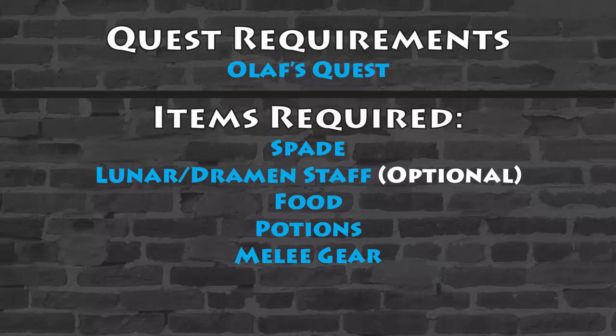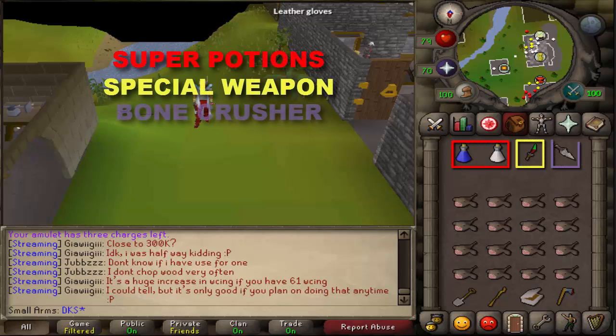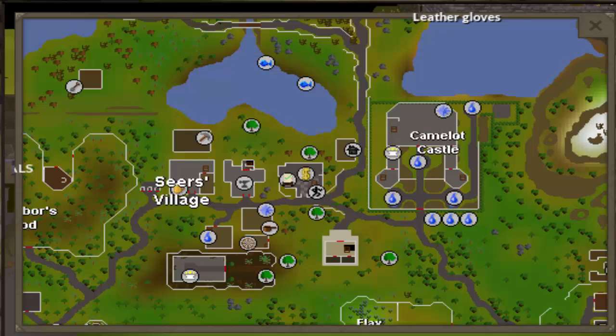I'm going to be bringing you another money making guide today, and we're going to be killing brine rats. I got the requirements on the screen, and here's basically what I'm going to be recommending. You're going to bring super potions, a spec weapon, a bone crusher if you have it, food, a spade is required also, and a Drayman staff is optional. I like it because it's the fastest way to get there, and a tinderbox and an axe are also optional, and I will show you why in a little bit.